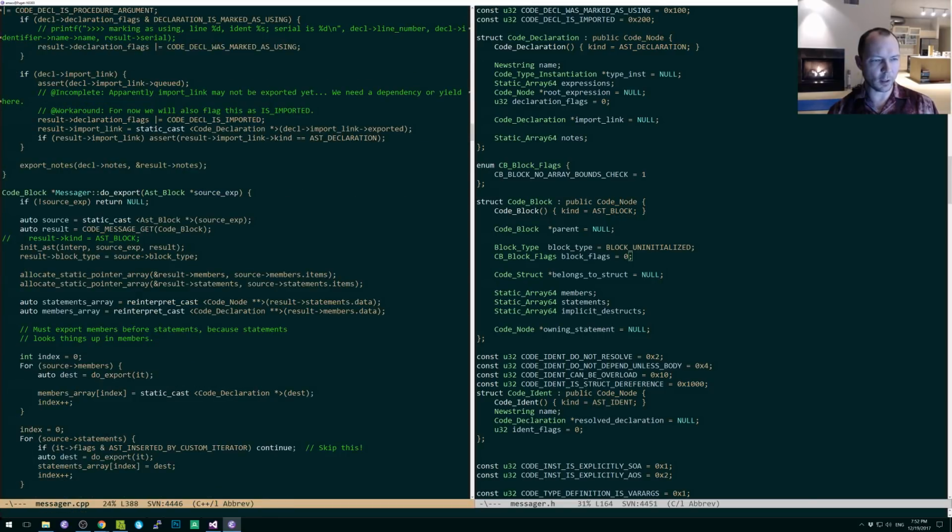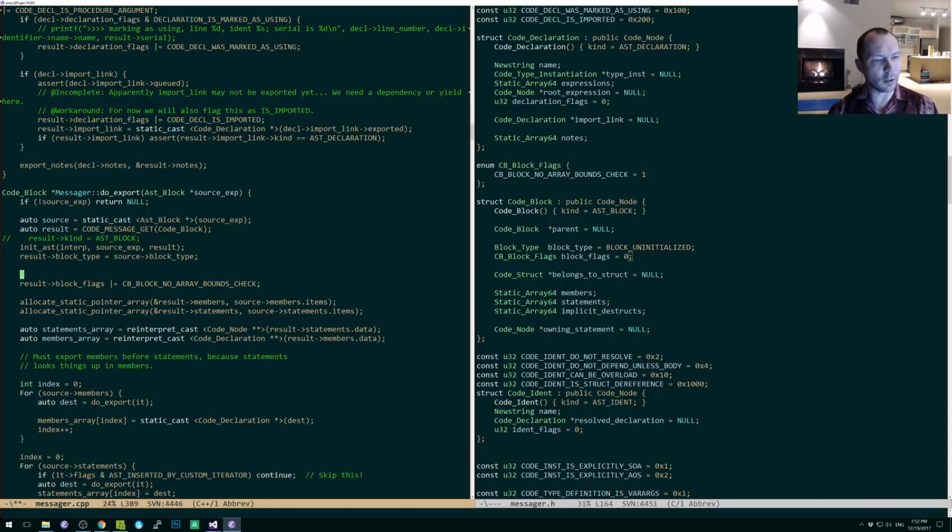So when we're exporting a block, we say result block flags or equals CB block no array bounds check if and only if source block flags and block no array bounds check.